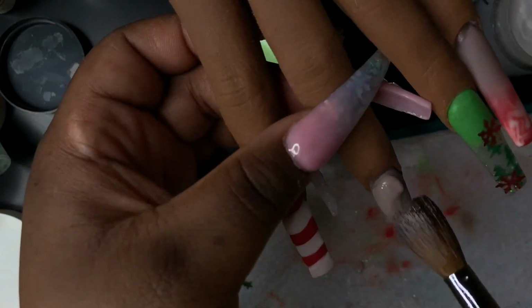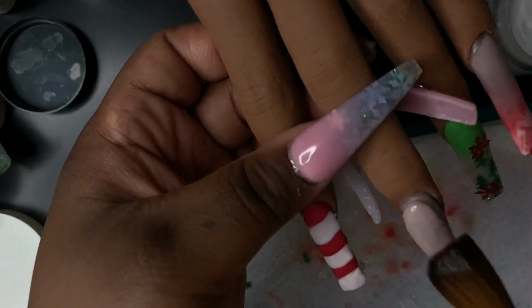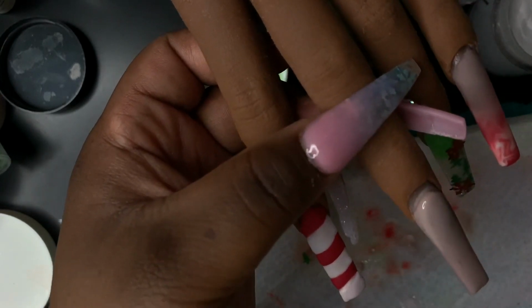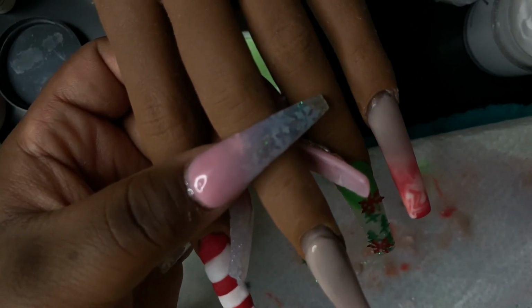And here I am going in with some more acrylic, adding another bead to the nail that I did earlier because of the same reason. It slid back and forth, so that's how I missed some spots of where I needed more acrylic, but you could just go back in later on.